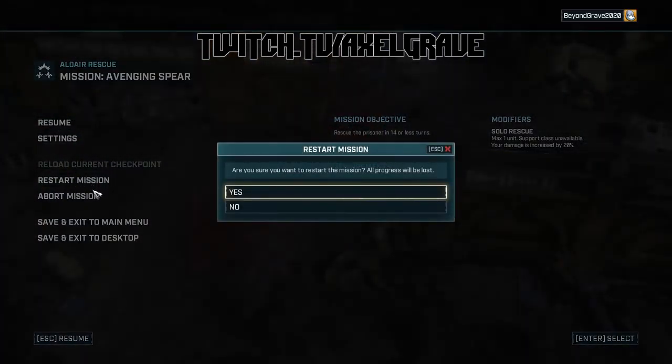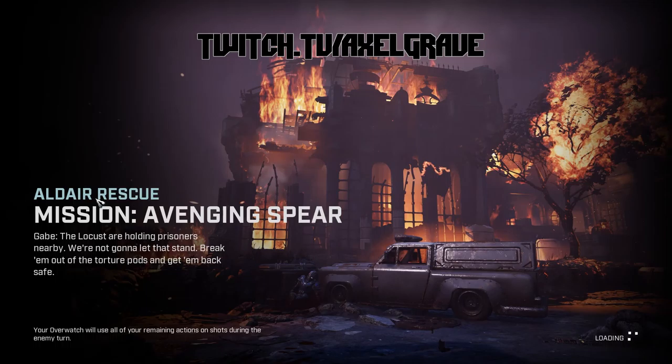I can already tell this one's not going well. Like, what the fuck do I need to do, though? The locusts are holding prisoners nearby. Do I have to take the shield? We're not gonna let that stand. Break him out of the torture pods and get him back safe. That's a tough question. I'm not sure. Yeah, all of your remaining actions on shots.